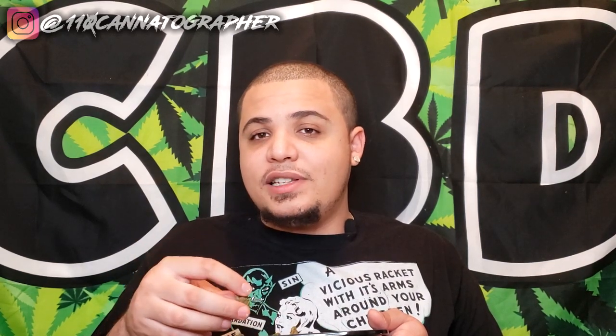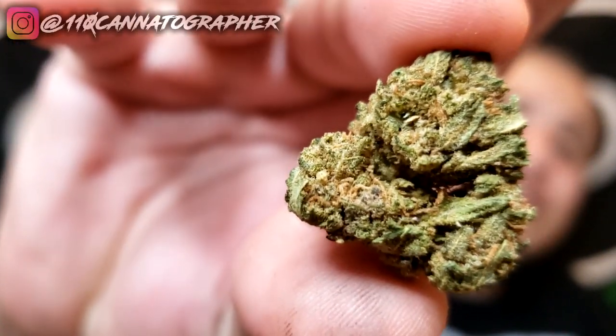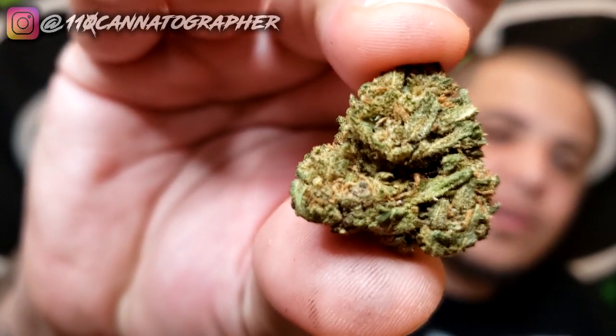So looking at this right off the bat, it is moderately seeded. And I'm not saying lightly seeded, I'm saying moderately seeded, because I've already found about 6 seeds in the 1/8, haven't broken anything down. That's just what came out of the jar. Now, normally that would be an absolute deal breaker right off the bat, but the pricing structure they have on their flower is actually pretty reasonable. So if the effects are good on this and everything, it might not be a bad deal. As far as the looks though, this is pretty standard looking, nothing special about it. Just pretty standard outdoor hemp flower right here.